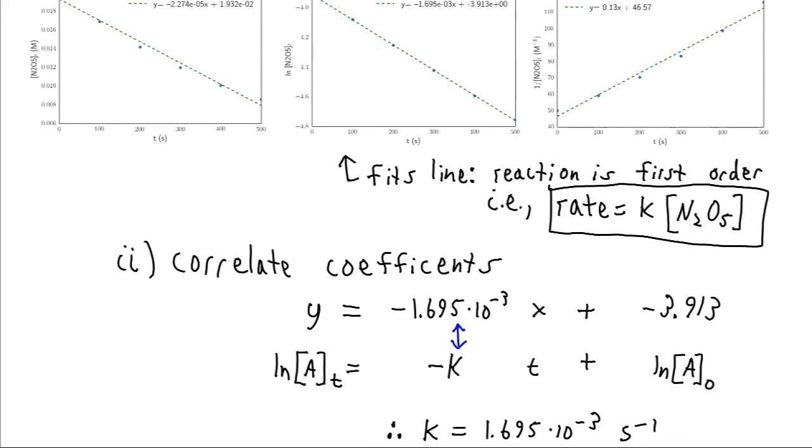We have to sneak our units back in because our calculator doesn't know about units. But we know that it's going to have to be inverse seconds here, either by looking at this equation and knowing that we're going to have molarity divided by seconds as our rate, so we have to have inverse seconds for k. Or we might look here, and this doesn't have dimensions, which means this needs to not have dimensions. And since this is time, this is going to have to be inverse time to get rid of those units.